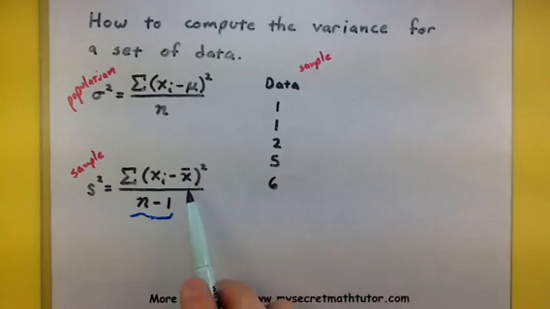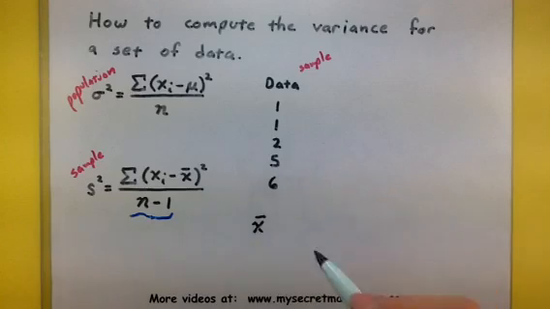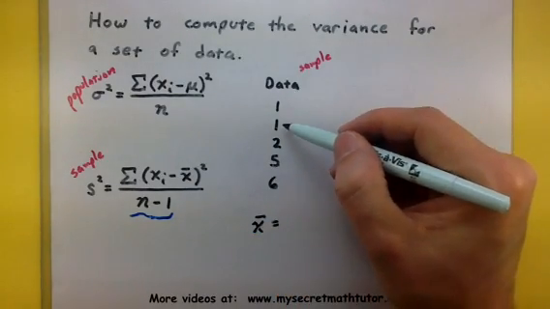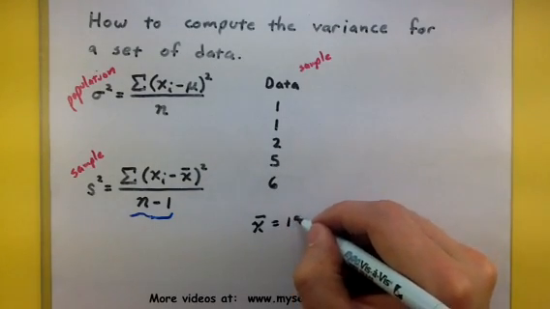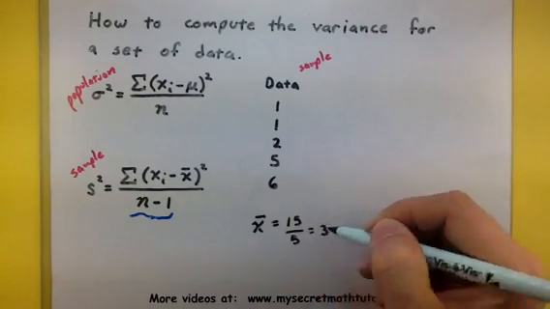The first thing I need to compute is x-bar. That comes from adding up all of your data points: 1 plus 1 is 2, plus 2 is 4, plus 5 is 9, plus 6 is 15. And dividing by how many you have, that will give us 3.